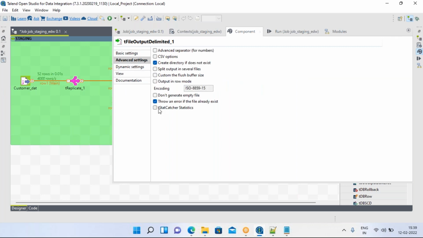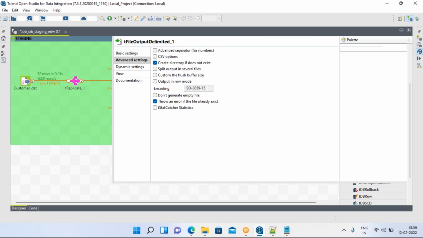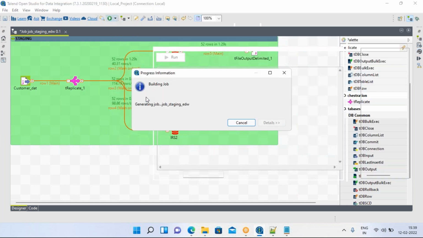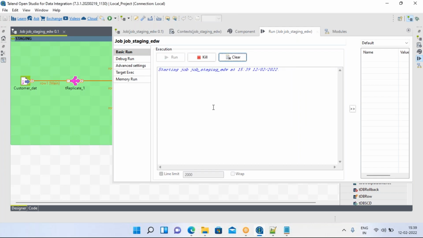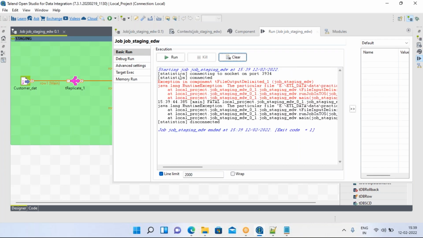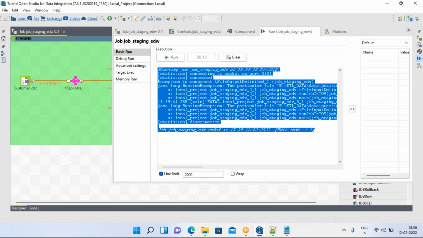Okay, and one more important thing I have to say. Go to advanced settings and remove this option. The first time the file will be created. The second time if you run it, see, I'm running it for the second time, it goes to an error. Now Nancy will identify the issue and then I'll say what the error is. I'm pasting this in Notepad++.